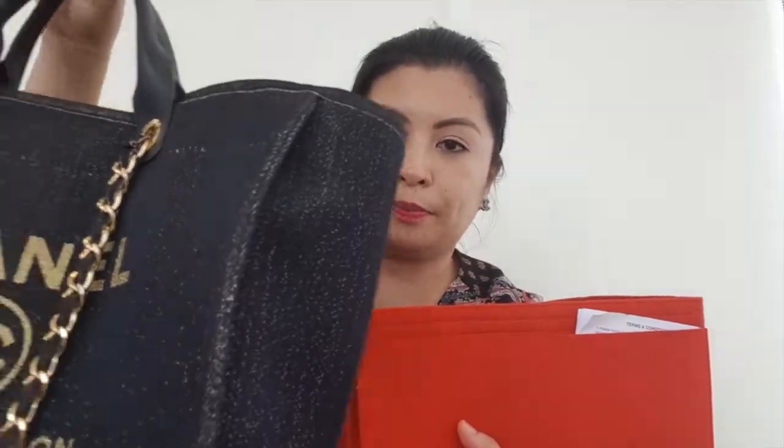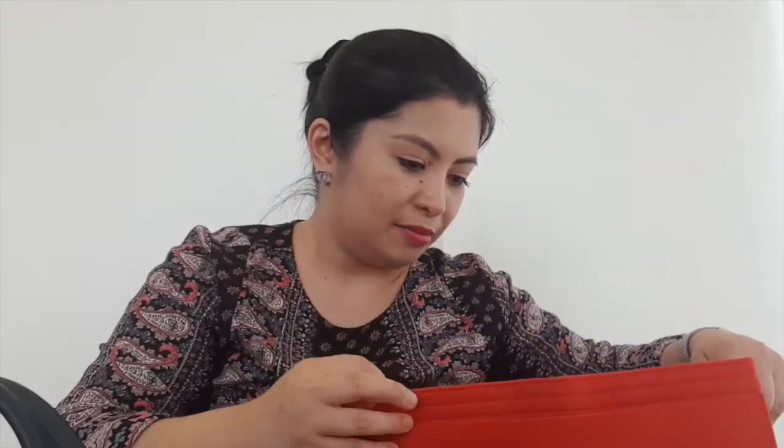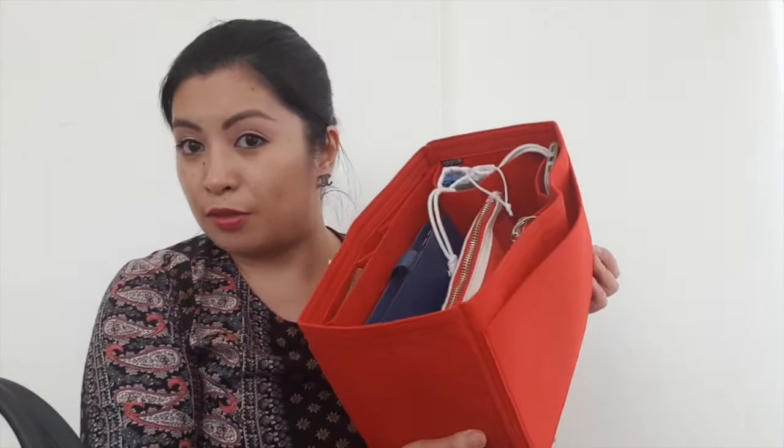The reason why I haven't invested yet in a bag organizer from Samorga, the two main reasons are, first, I don't know what bag organizer will fit this particular bag, and second, Samorga organizers are really expensive. Now, so far, even though this is only from AliExpress, a cheaper version of the Samorga organizer, I'm so happy with this one already because it can contain all of my things. It has perfect compartments for my items, and it's not that expensive. Now, I have yet to discover if this particular organizer would last long because I have used this one only for about 2 weeks, the same time as I use this particular bag.